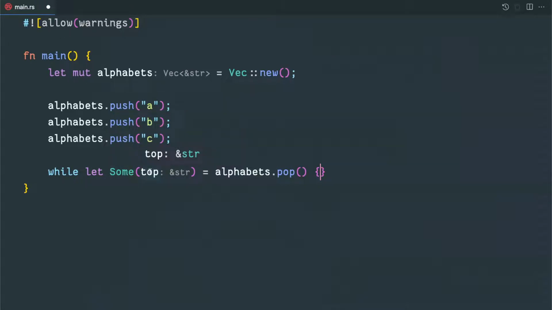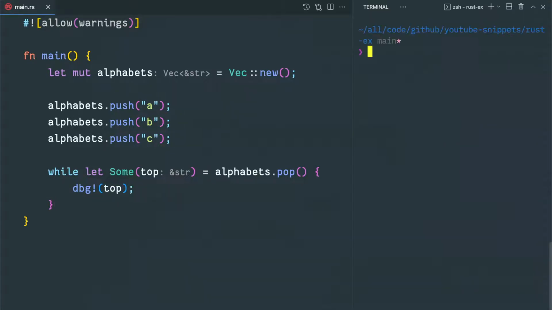This variable top, you can give any name, like A, B, C, D or whatever, following the variable naming convention. And this is auto inferred. This is a string type, a static string. Let me debug it. Let me execute this.